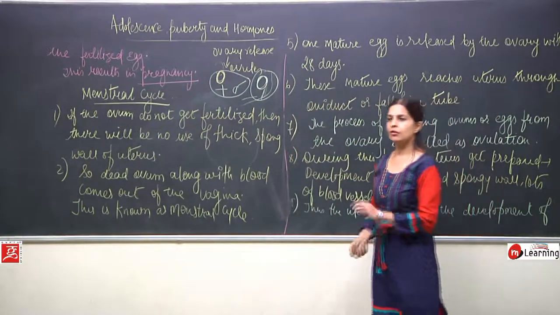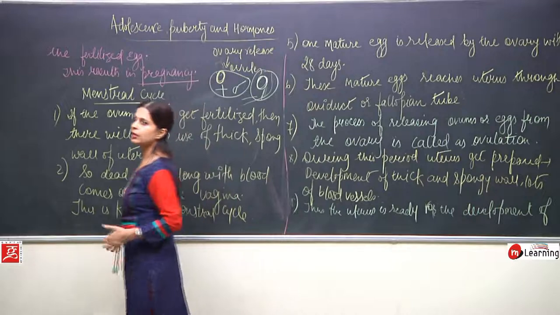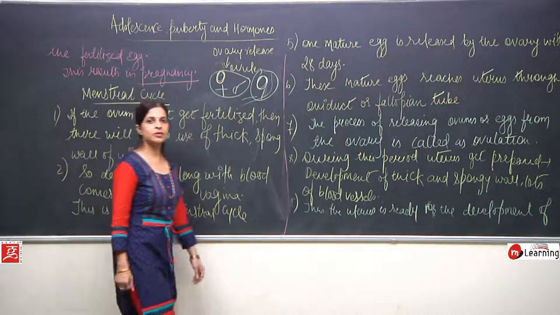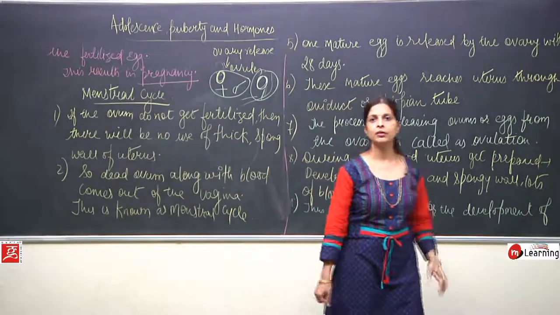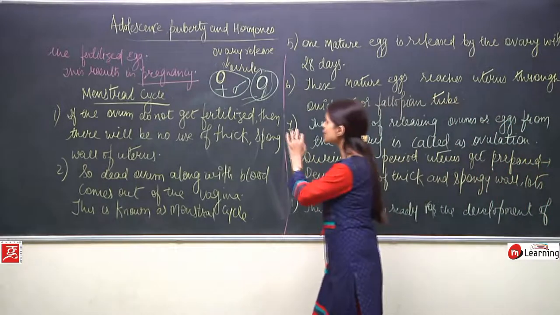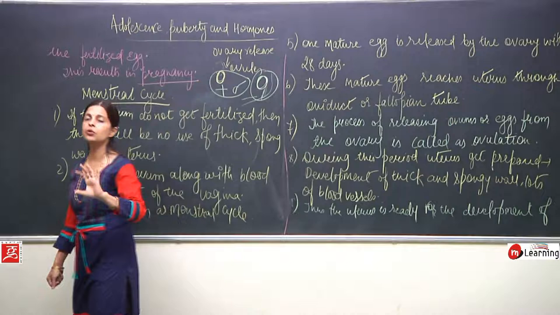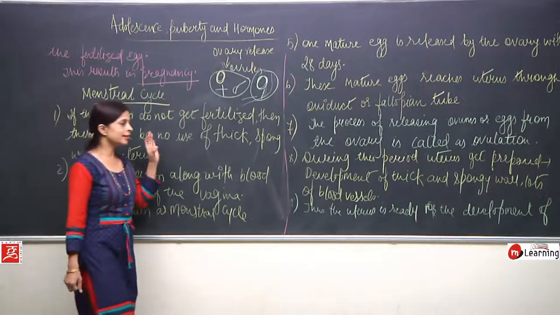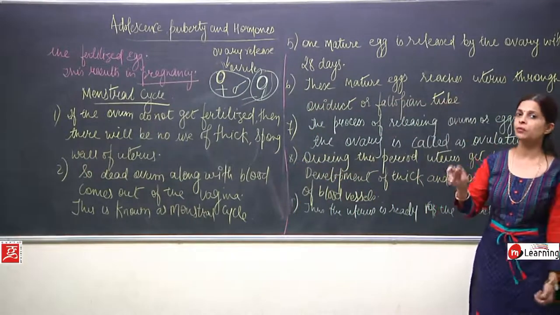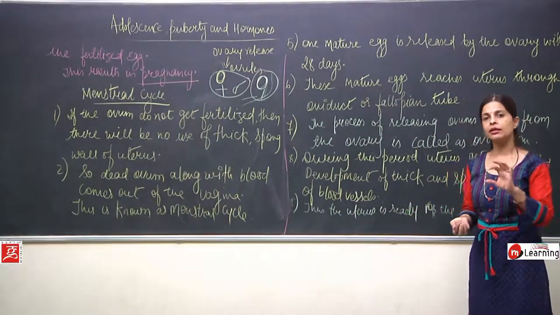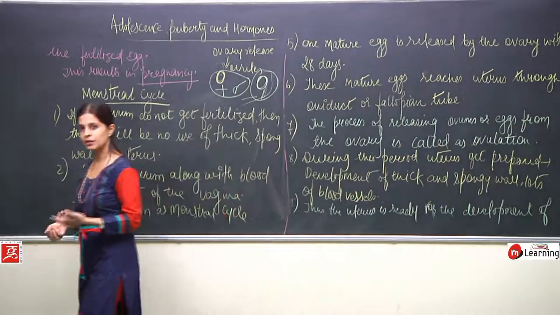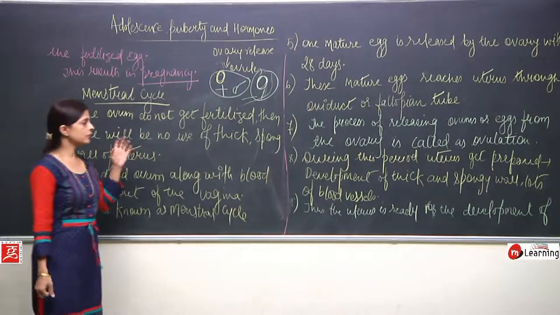Now, when the girl attends the first menstrual cycle, it comes during puberty, the first one, which is known as menarche. This phase will be continued for years. This happens in the female from what age to what age? From the age of 12 or 13 till the age of 45, maybe 50, again depending upon the person to person, female to female.